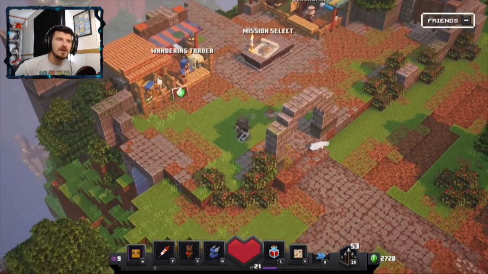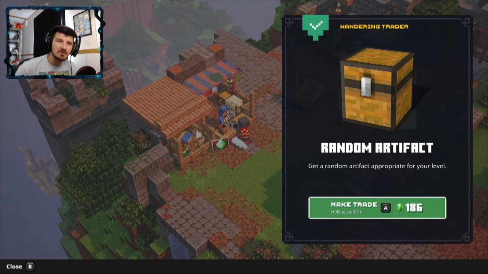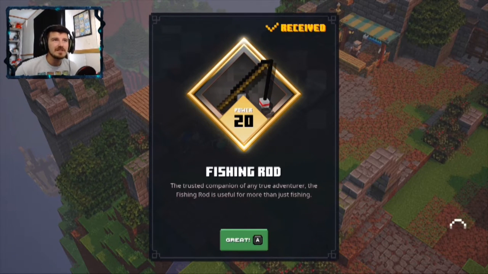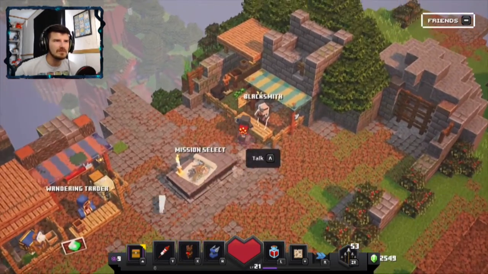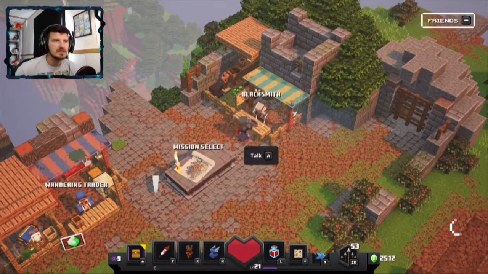So, little note, I actually already recorded this, and I didn't have enough space on my computer to save it, so the video kind of got corrupted and deleted. So, we're gonna buy some new things. We got a great looking fishing rod, and a claymore.